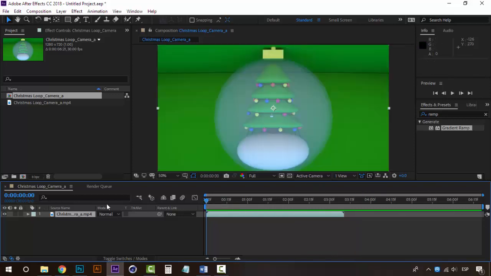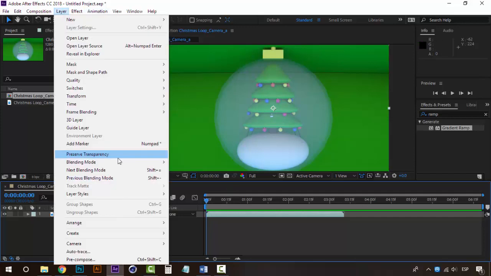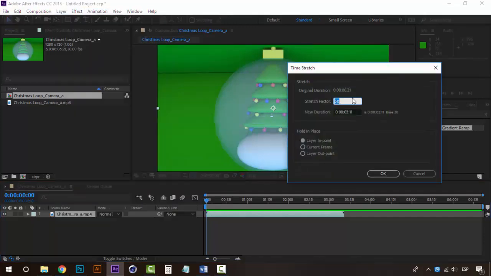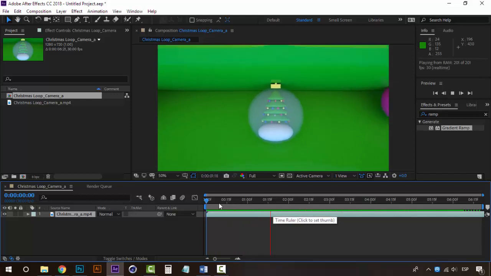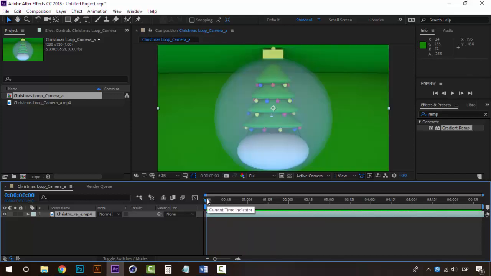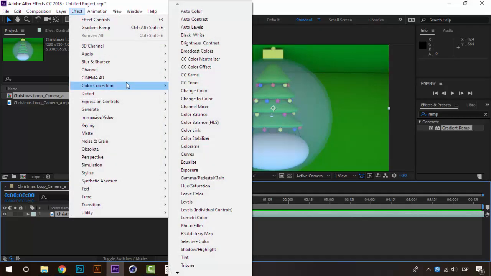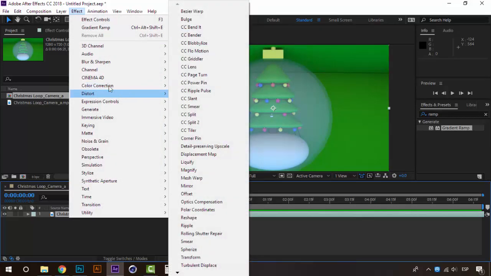So this is good to create the loop that we want. If you increase the time stretch factor to 200, it will be slower. So this is the way that you create slow motion in After Effects. Slow motion or fast forward, of course.